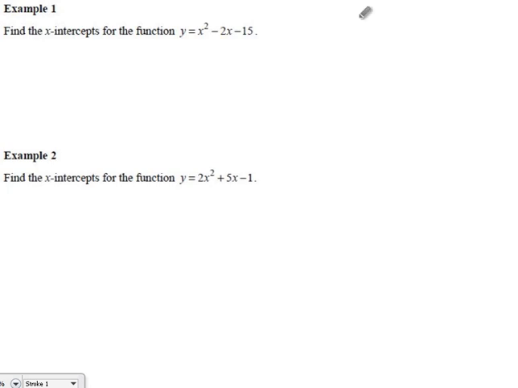Okay, we've seen that we can find y-intercepts because the feature all y-intercepts have in common is they're places where the x-coordinate is 0. Well, the converse is also true. If you're at an x-intercept, that means you are at a place where the y-coordinate is 0. And we can solve those too, although sometimes it's a bit more work. Here we have y equals x squared minus 2x minus 15, which is a parabola.